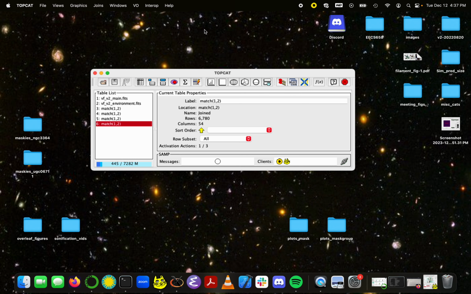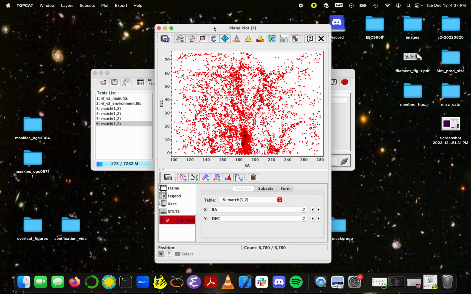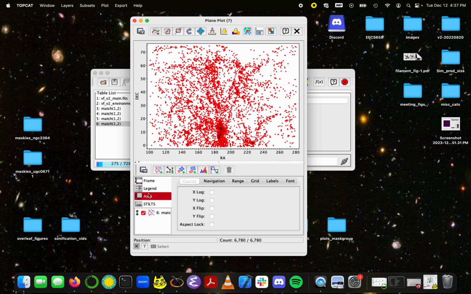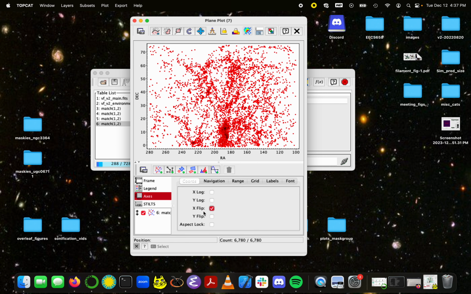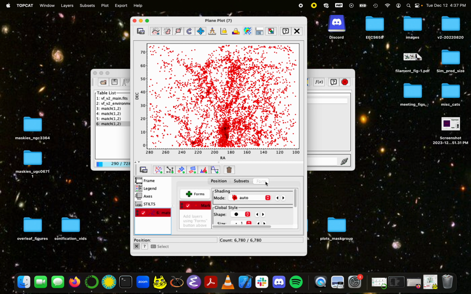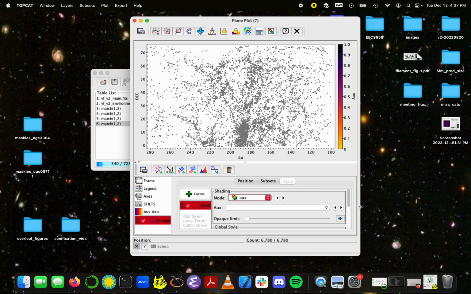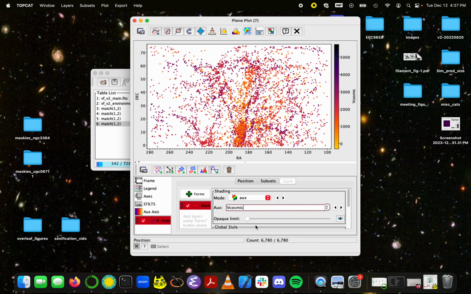And then you can close this window when you're finished, open up a plot, and what we'll first do is look at the RA and Dec plot of these galaxies, color coded according to their cosmic recession velocity. So with astronomy convention, we flip the x-axis of the RA, and we're going to go to Form and Aux to create our color bar. I'll resize this window real quick. And again, we want cosmic velocity, so we'll click the cosmic, and there we have it.